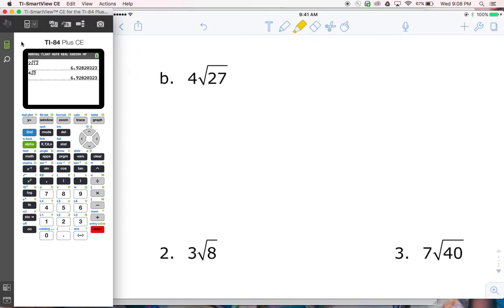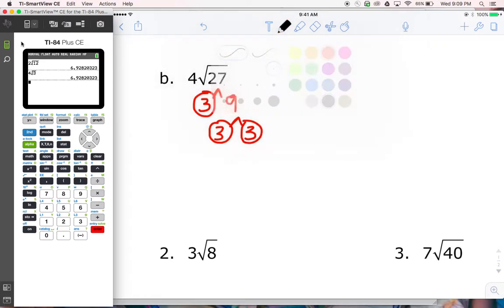In example B, we're starting with 27. Again, we know 27 is not a perfect square. So we make a factor tree. Factors for 27, let's see, I can do 3 times 9. Okay, 3 is prime, but 9, I can do 3 times 3. And those are also prime. So no more branches to make.